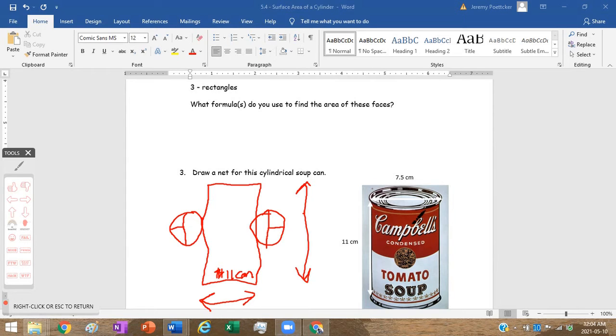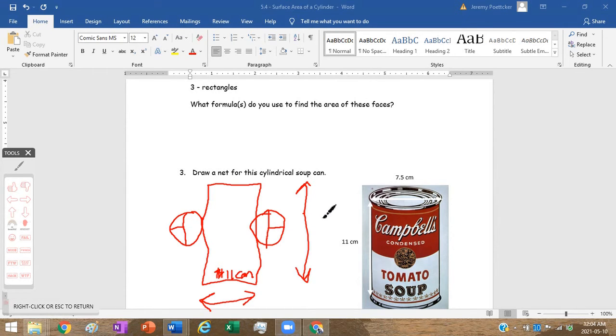So essentially wrap up your soup can for a moment, just mark where it is on the paper, and you can figure out, okay, how long and how big actually is this thing? All right, once you're done that, we can move on. But I will tell you, this distance here to here is going to be whatever the circumference of the circle is. Okay, so if you think back to grade 7, you found circumference.